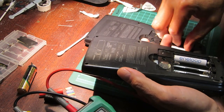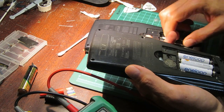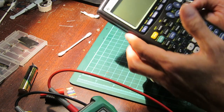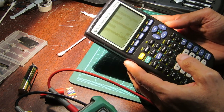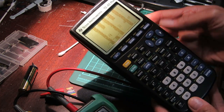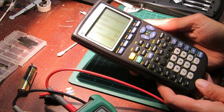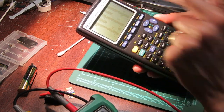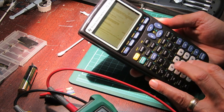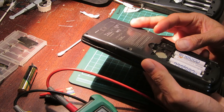Sorry about that, the battery quit, or the camera turned off. So I'll take these batteries, put them in this one, and show you what this calculator does. Which is another sign that the screen is probably not getting connected. Now this, see that? I don't know if you can see that. The weird gibberish on the screen, like that, is typically an indication that there's a disconnect between the main board and the display board. So that tells me again that one of the pins is not working. That would be an easy fix, and we will do that next time.